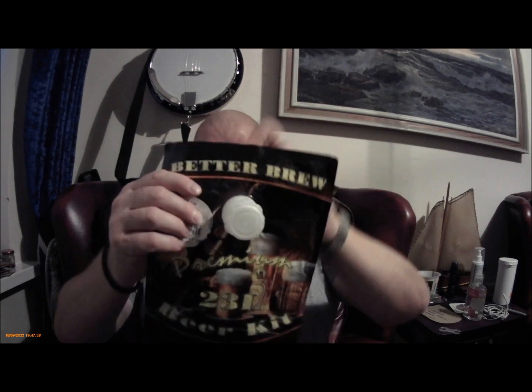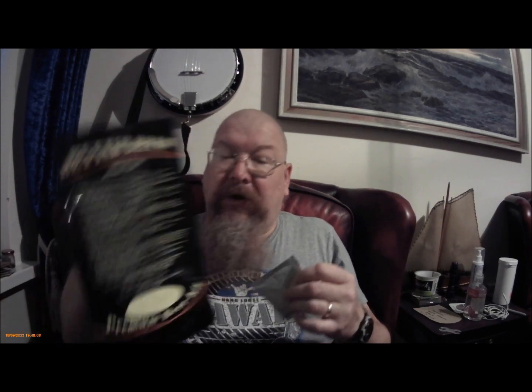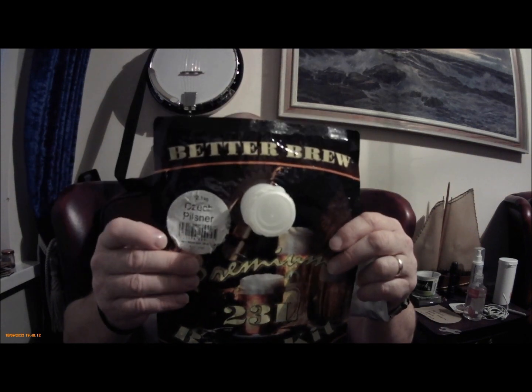If we look at it, it comes with this cap — it's spinning round — and a rip-out seal. Soaked it in water as usual, tipped it out, tipped the hot water in through there. Like the Bandit Brew, exactly the same process. It's got the instructions on the back, and on the front it says approximate 2.1 kilos — that's 2 kilos of malt plus 10 grams of yeast — so 2.1 kilos of pre-hopped malt.